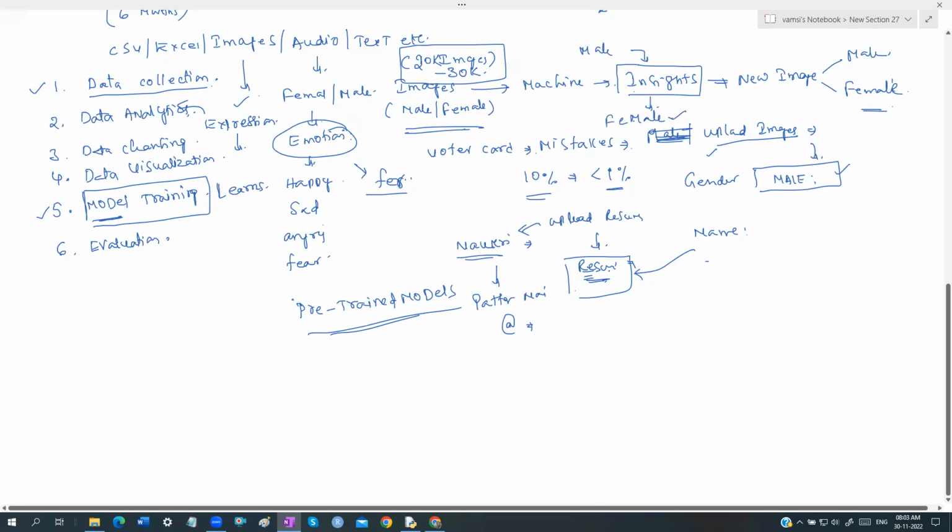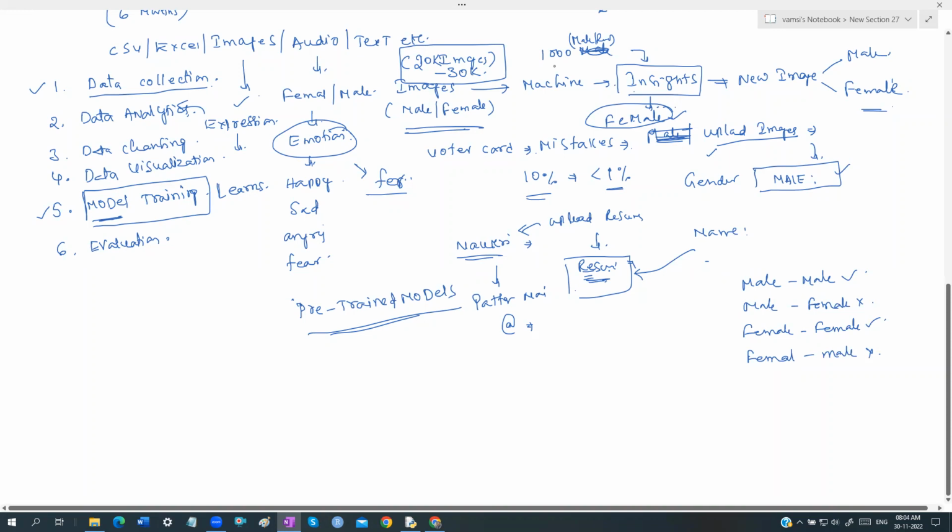But with one image or two images, we don't do that. Maybe I'll give 1,000 images, which contain both males and females. So out of those 1,000 male and female images, how many males are predicted as males? I know that there are males. They are correctly predicted. But if a male is predicted as a female, it is going to be wrong. A female predicted as a female is going to be correct. But a female predicted as a male is going to be wrong. I'll identify how many we predicted correctly and how many wrongly.